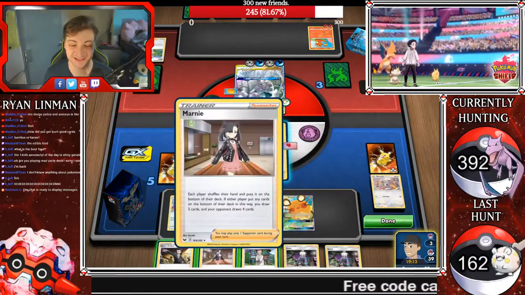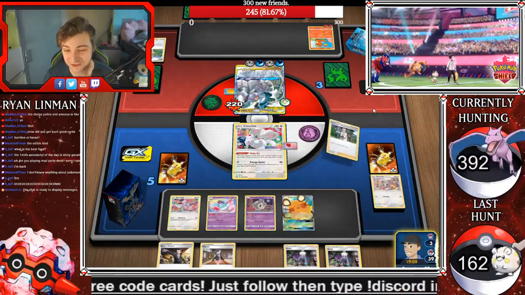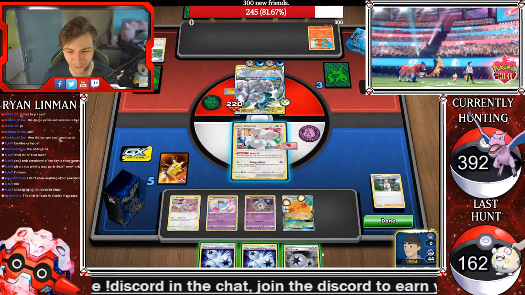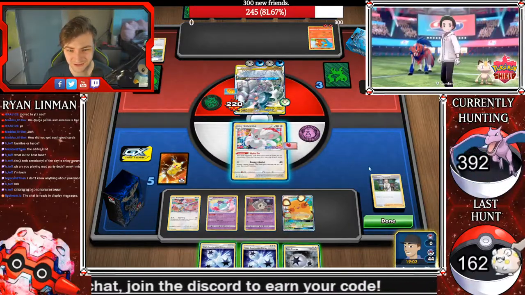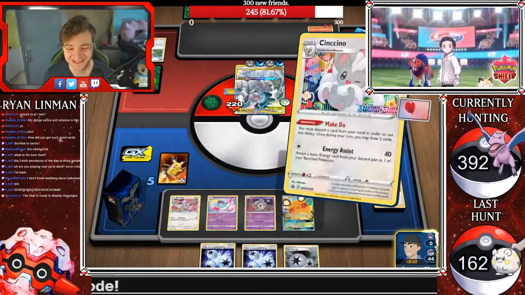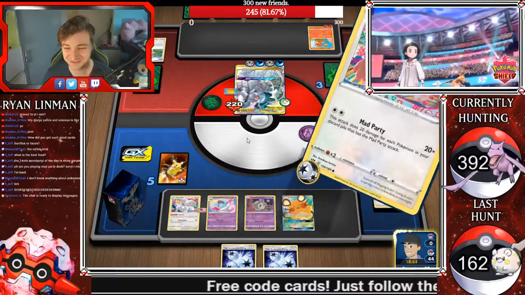Awesome. Do I Marnie or do I Professor's Research? We're going to research. Give me an energy. Yeah. Oh, I'm out of cards, though. Oh, I lose. I wasn't looking at my deck. I straight up lose. We're going to put this up and take the knockout before we straight up lose.